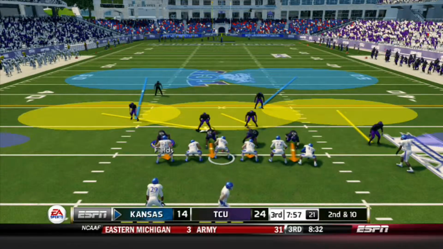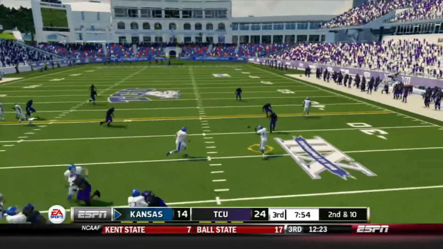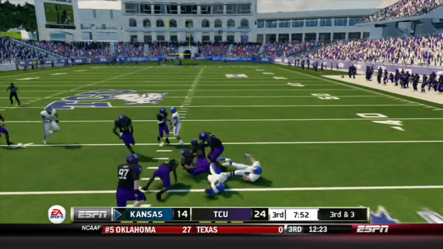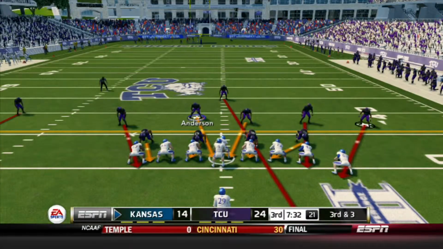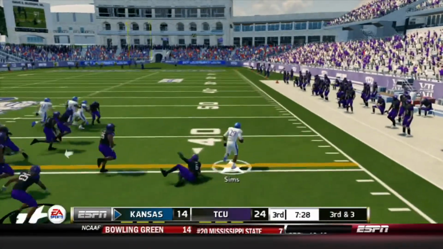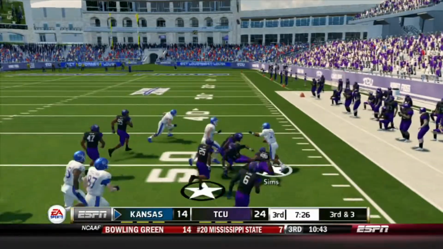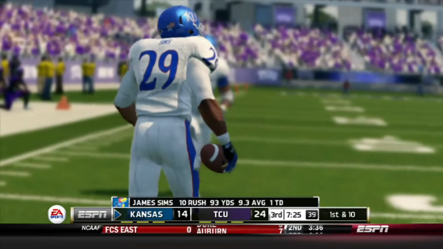And here we go. Kansas gets the ball to start at their own 25-yard line. Heaps back to pass. Out to Mundine. Breaks through 1 tackle and he's got 7 yards. That'll bring up the 3rd and 3. TCU's defense trying to come up huge and make a stop. Handoff goes to Sims. Runs through 1 man. Runs through another. This man is unstoppable. We need to learn how to tackle big running backs like this. They just make us look like fools.